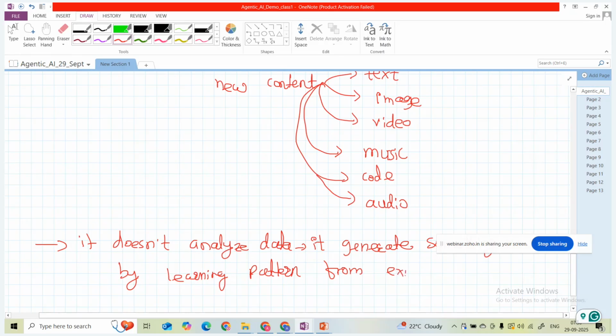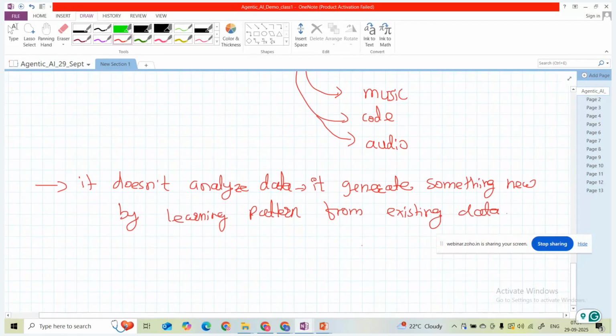Now guys, in the generative field, you know large language models, right? A large language model utilizes billions of data points from the internet, the web, Wikipedia, books, open source. All of it is used to train the large language model. Once trained on all this open source data, it will understand the patterns, the languages, the structure, the grammar, in English and other languages too, and it will generate new content as per the human input.